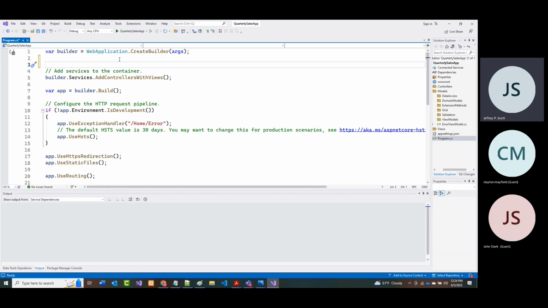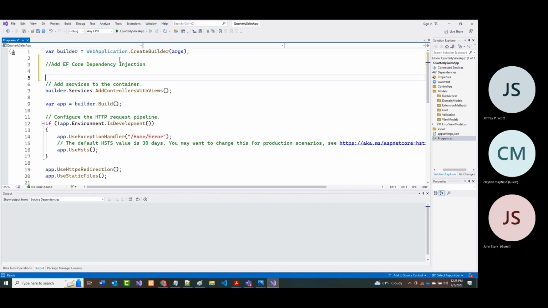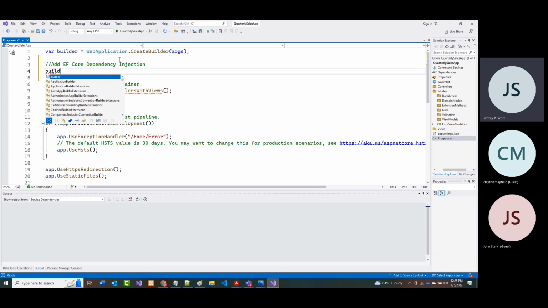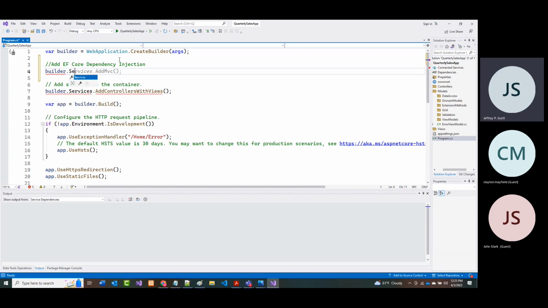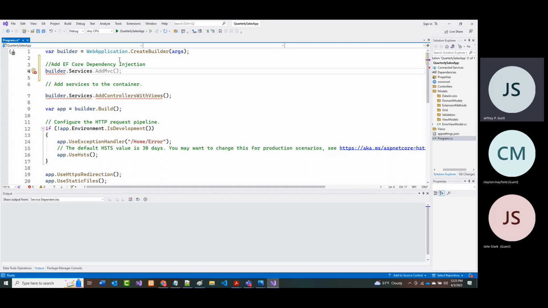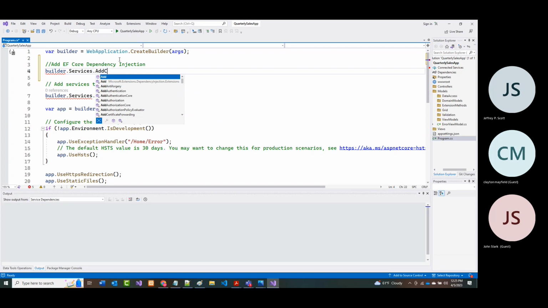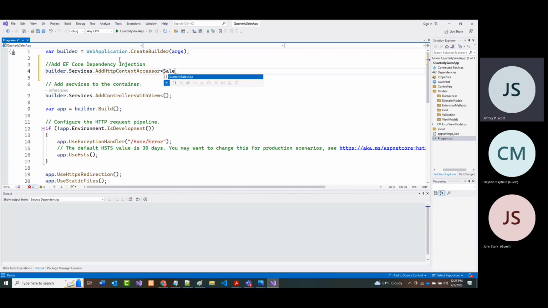The way we bring that in, we can put in a comment if we want: add Entity Framework Core dependency injection. And that was builder.Services.AddDbContext. We have to use the same name that we used before, so in our case that's SalesContext.